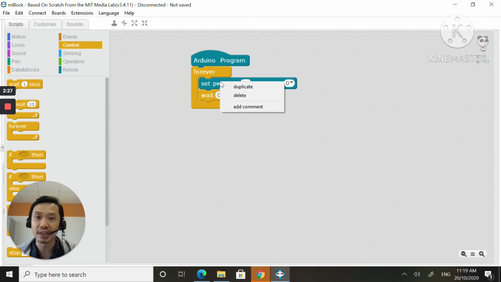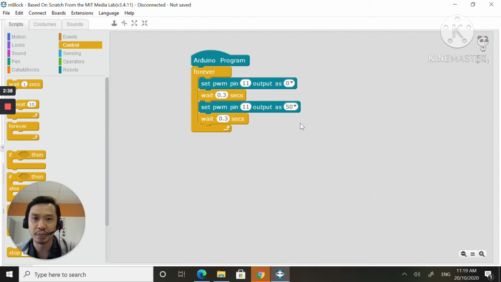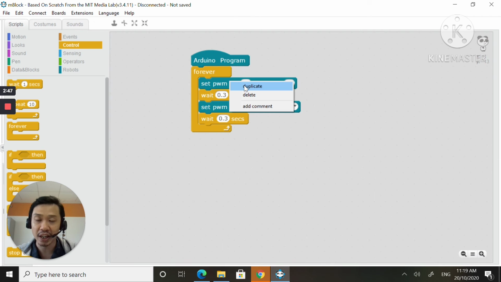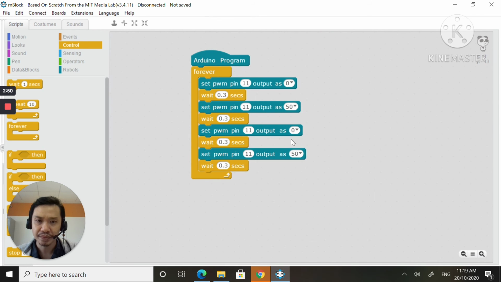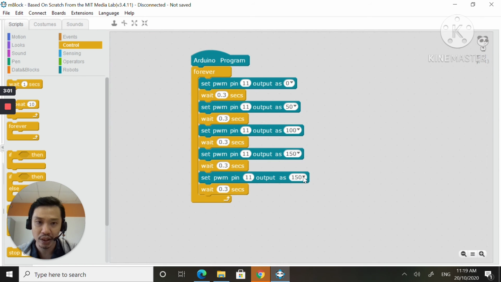So what we're going to do is right click over here, click duplicate, bam, this comes out, and we are going to increase the brightness in stages of 50 perhaps. So it's going to be dim, and then it's going to slowly lighten. It's going to be slowly lit. So let's do a duplicate. I want 4 at a shot, boom. So I'm going to change this to 100, and I'm going to change this to 150, and let's go all the way in. One more last duplicate, and this one I'm going to set to 255. The maximum is 255. It's weird that way, 255.